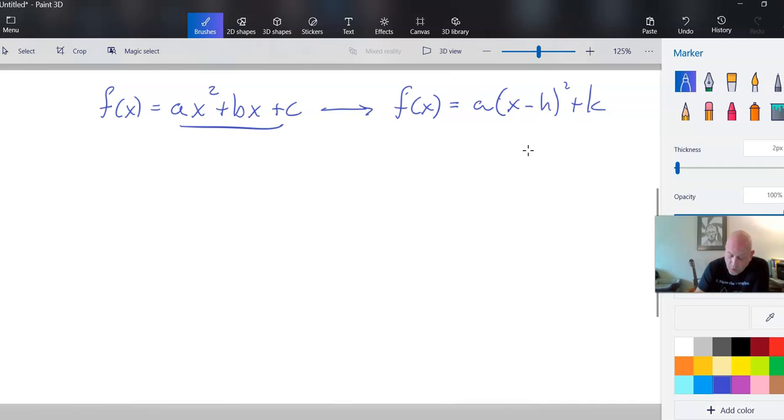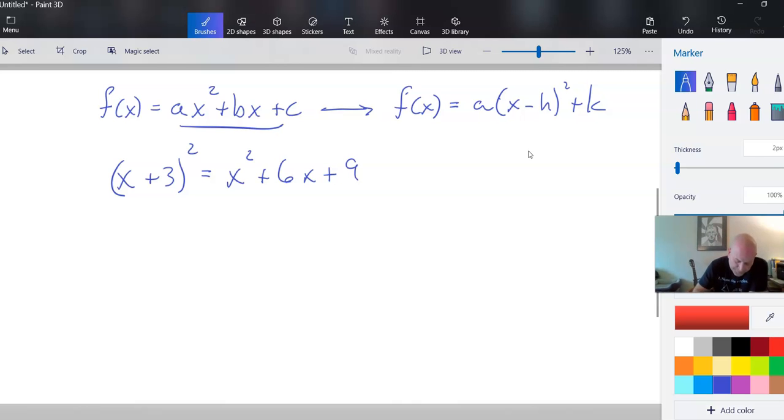Now, one of the things that's actually kind of nice, the whole idea of completing the square takes advantage of this little fact. If I have something like x plus 3 and I square it, right? And I'm not going to go through the whole process of squaring it. I'll let you do that. But the answer you get ends up being this, right? x squared plus 6x plus 9.